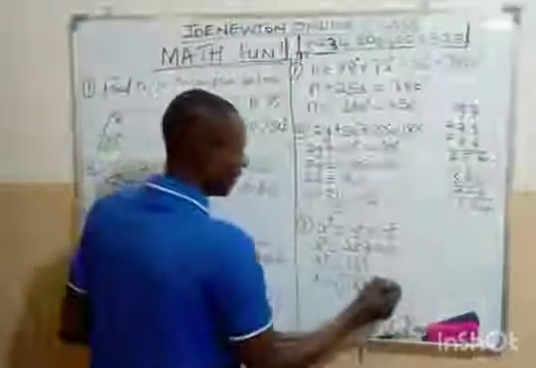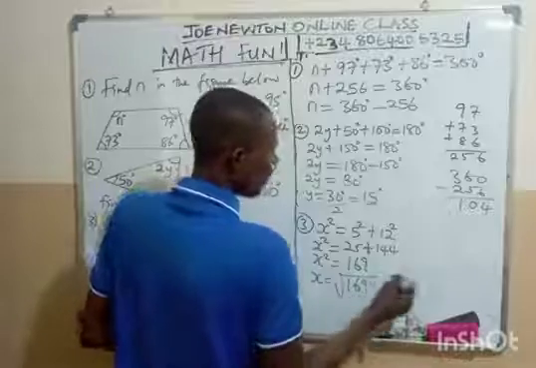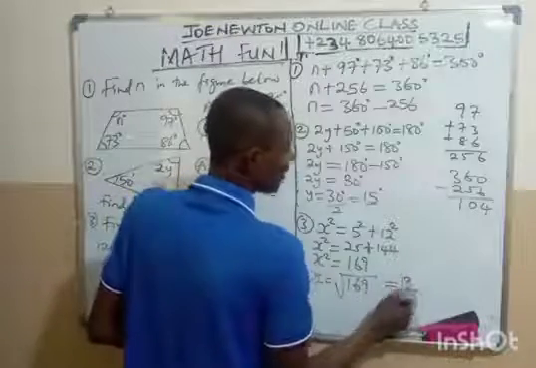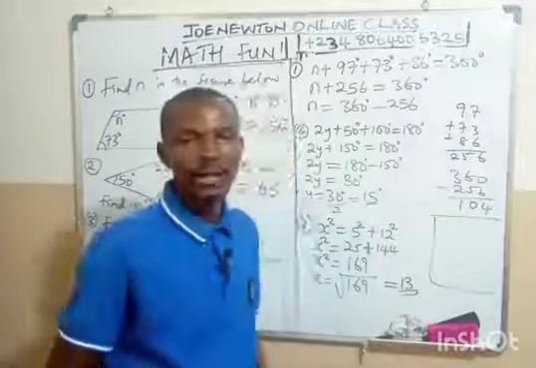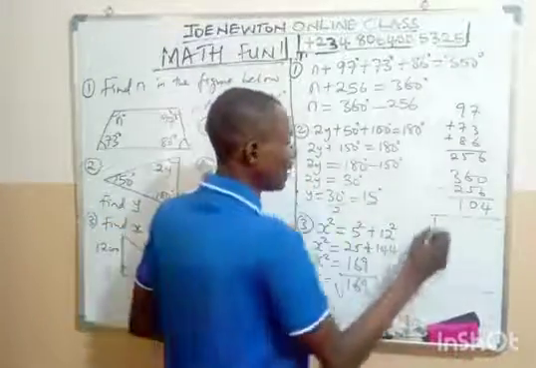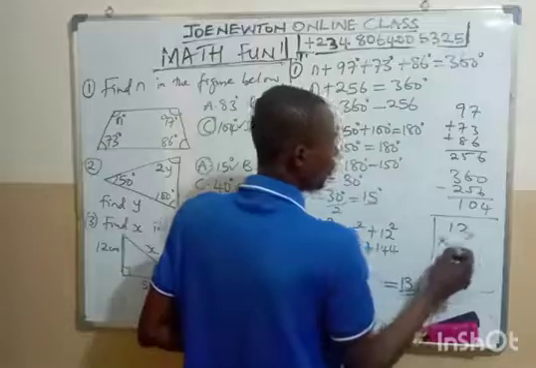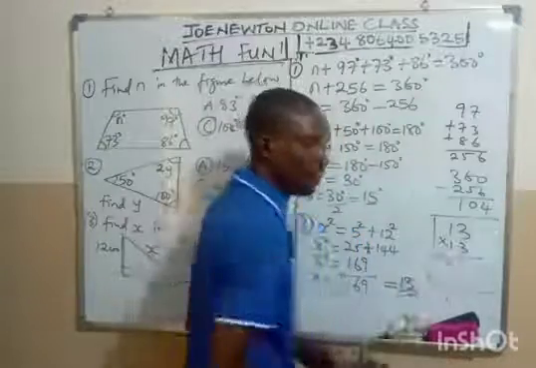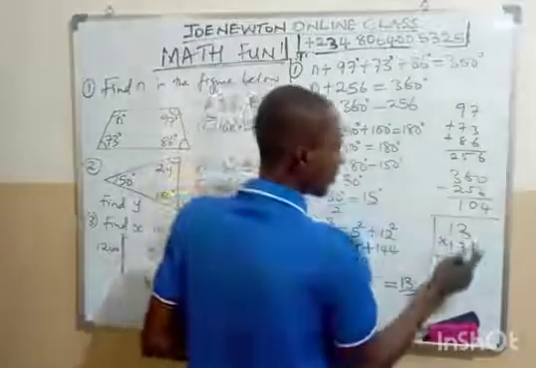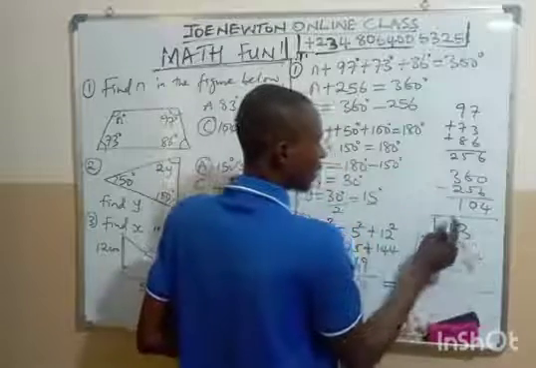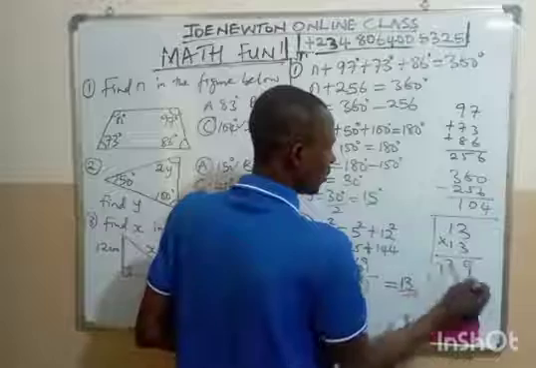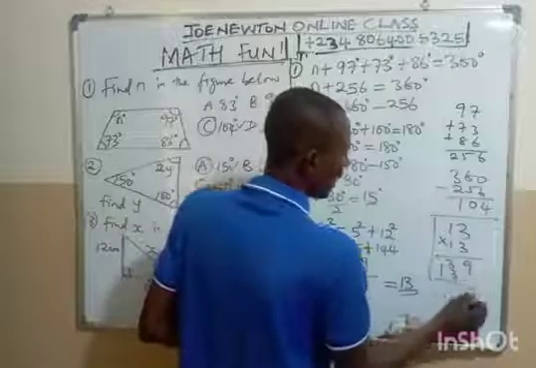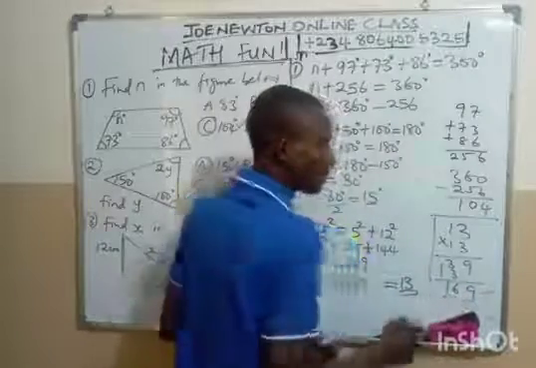These are simple arithmetic operational rules. Then we have here the square root of this is what? 13. What does it imply? It means that the number that will multiply itself 2 times to give 169 is 13. You check it out for confirmation. You see that 13 times 13 will give you what? 169, because 3 times 3 is 9. 3 times 1 is 3. 1 times 3 is 3. And 1 times 1 is 1. Giving us here 169 for confirmation.